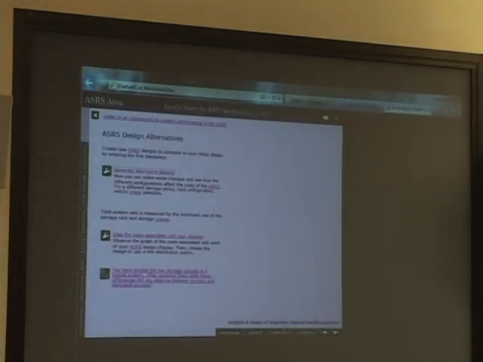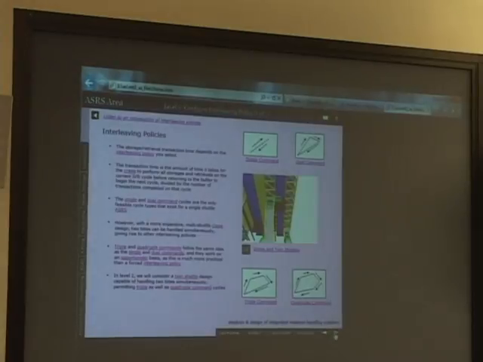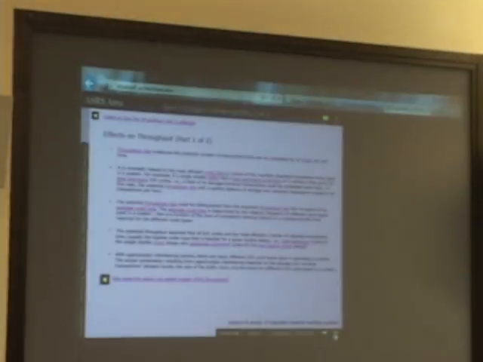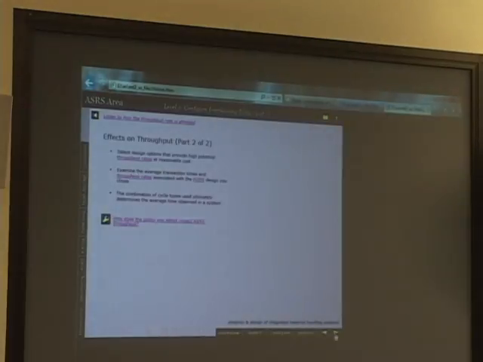And then after you're done with it, let me go to the configure layer. You can look at the interleaving policy, whether you want to do single command, dual command, or opportunistic interleaving. And all of that is explained with text, but also voiceovers and animations.